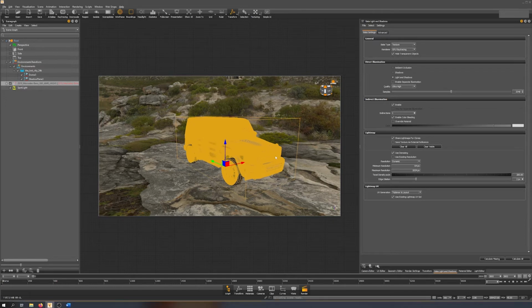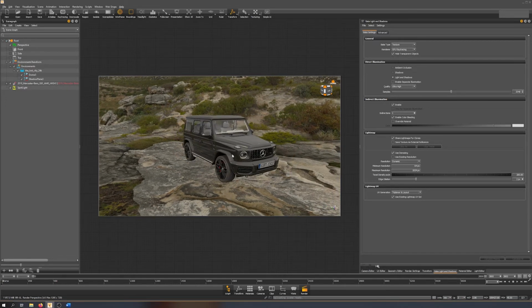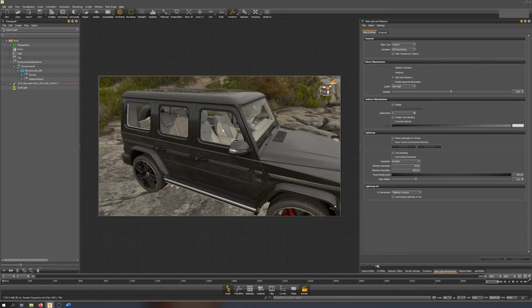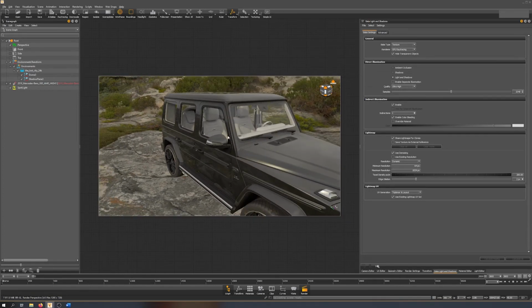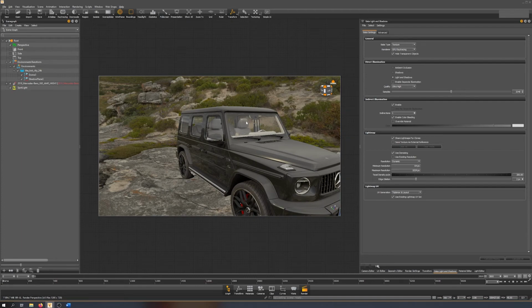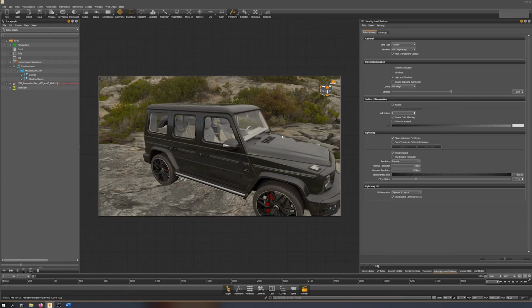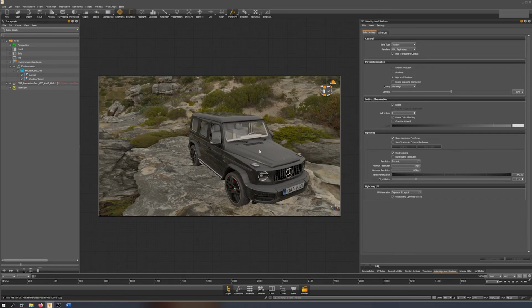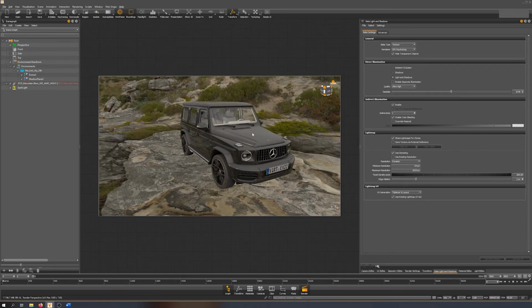Okay, so the baking is done. That's the result. As you can see, it looks pretty nice. We got the dynamic light situation in the interior of the car, with a small line on the headrest as well, and in the bottom of the car. So just as I wanted to do it, or as I did it in the video as well.